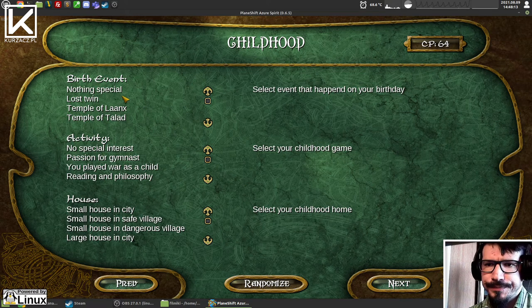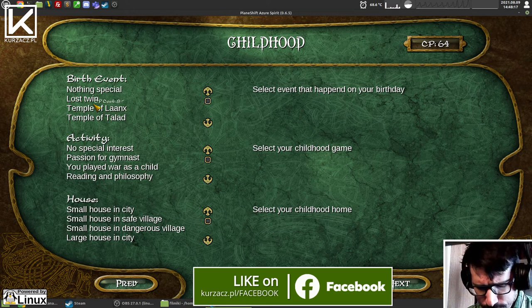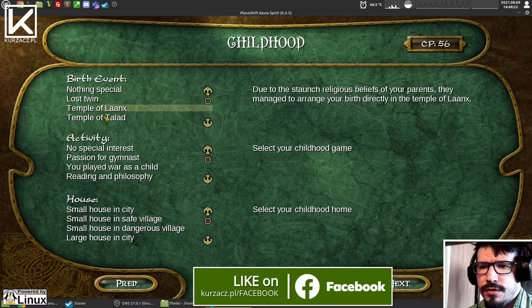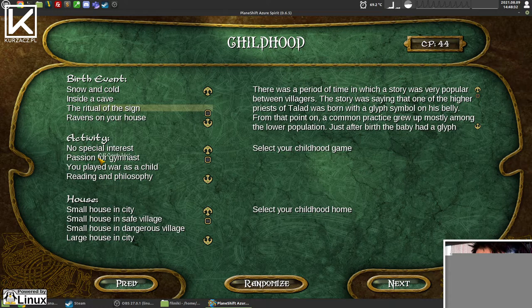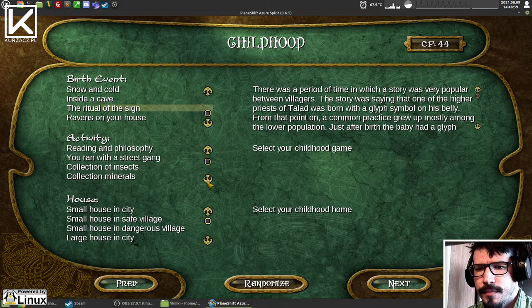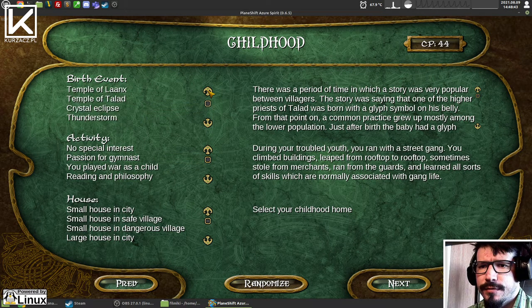Birth event. What happened when you were born? Each choice has influence on your character. What activity did you do when you were a child? What events do we have here?